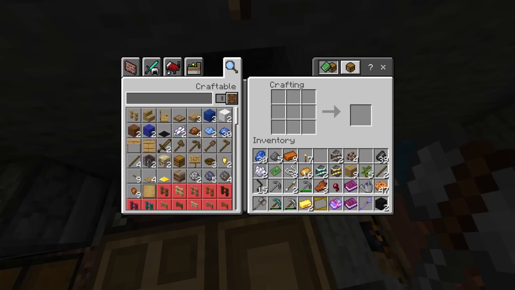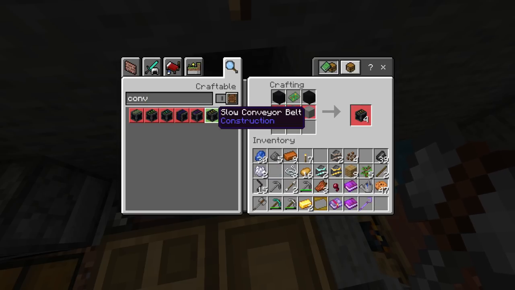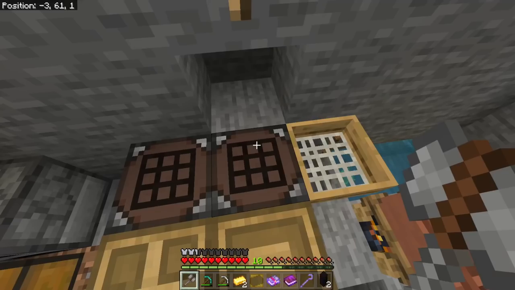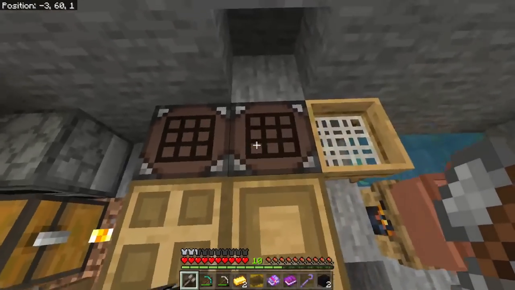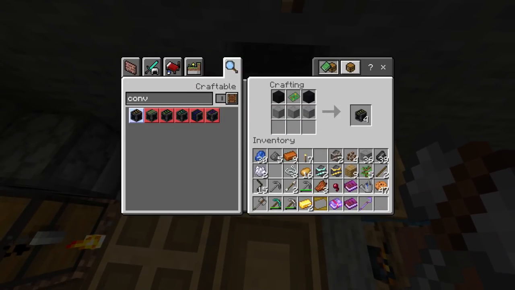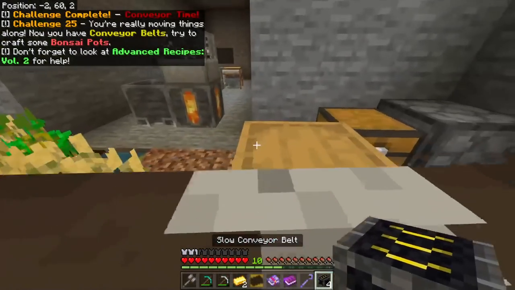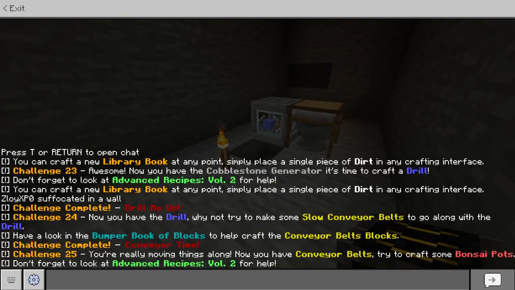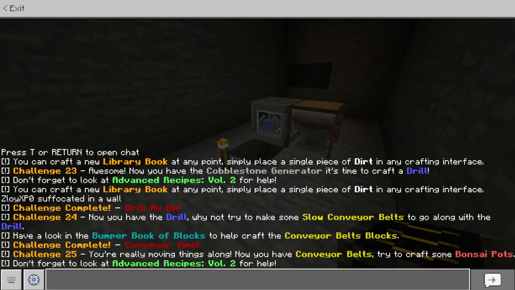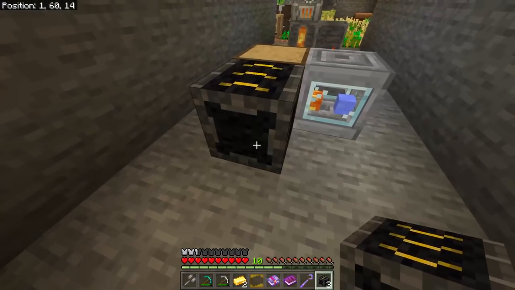Look at that. Conveyor. It really does help that we have basically a better equivalent of a not-enough-items condition already built into the game. And we get 4 blocks at once! That is good. That is really fun. You really move things along. Now that you have a conveyor belt, try to craft some bonsai pots. So just no reason whatsoever as to why or how.